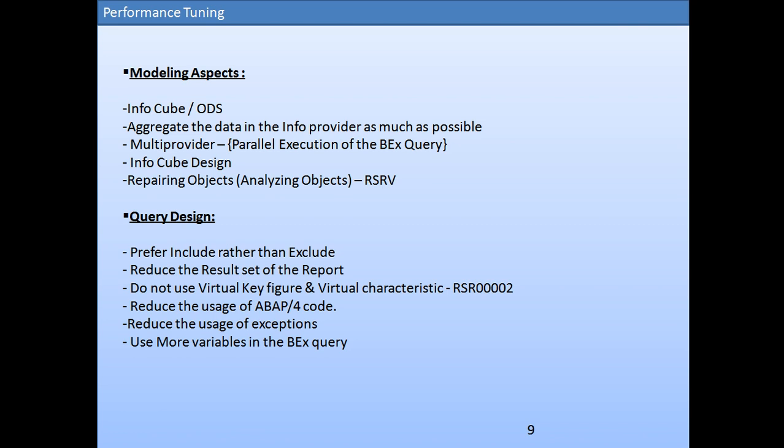There should be no dimension table whose size is more than 20% of the fact table. There should be no cube where the number of records in the dimension table goes beyond 20% of the fact table. Then your design is good. If the dimension table sizes are really big, almost equal to the size of the fact table, then it doesn't really help you in performance. Again, this point is no longer valid in HANA because the design changed.